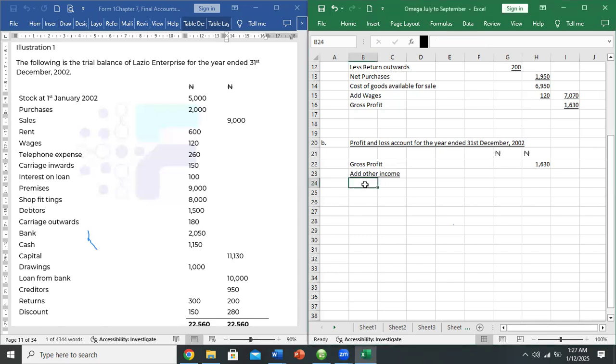And I think Alexia got it on the spot by chatting in the chat session. So discount received, that is other income. And in this question, I think that's the only other income. Please, do you understand, my professors? Any question? If you are confused, please, I want to take my time to take you through this so we don't have any confusions after.